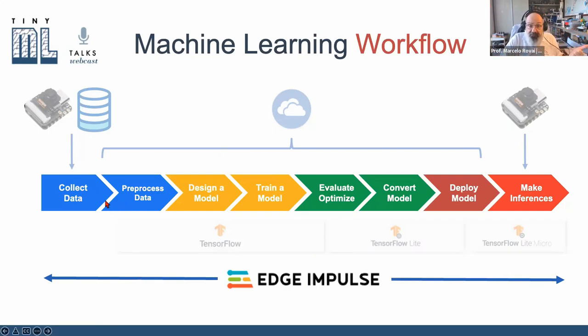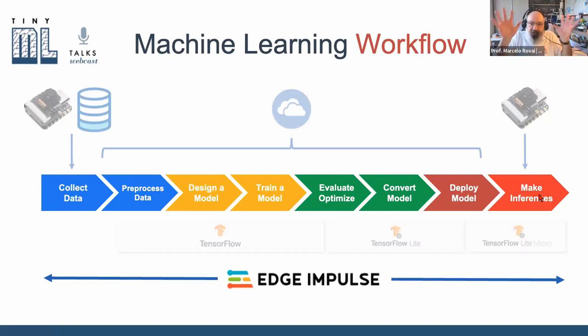We need to collect the data. You can collect the data using the device, or you can take a dataset. Usually in all projects you need to pre-process the data, depending on the data that you have, to be compatible with the model that will be used for training. And of course you need to design the model or define what model you need to use. You see a few types of models today. After that, we evaluate and do the test. Once I'm okay with the model, we do the conversion and deploy the model to the field, doing the inference, which is made in the device.